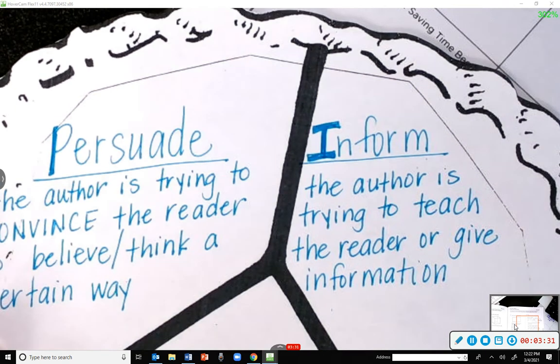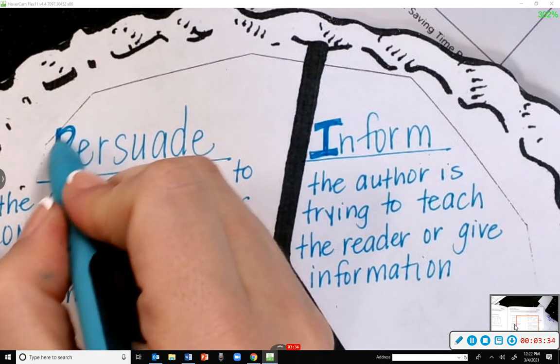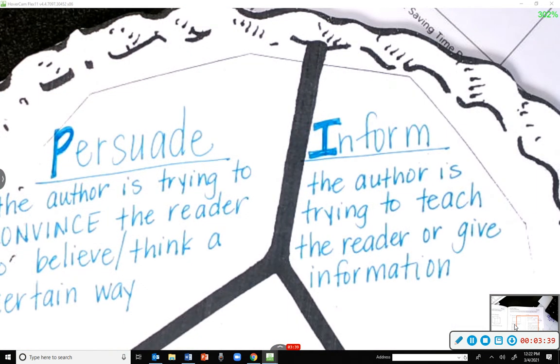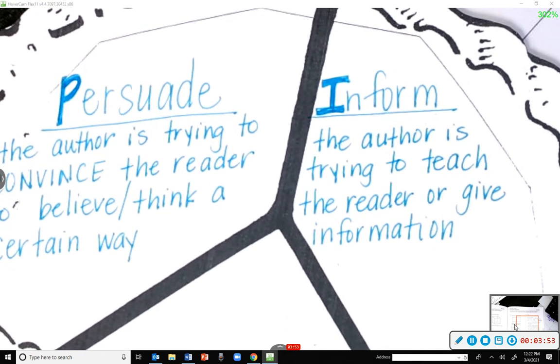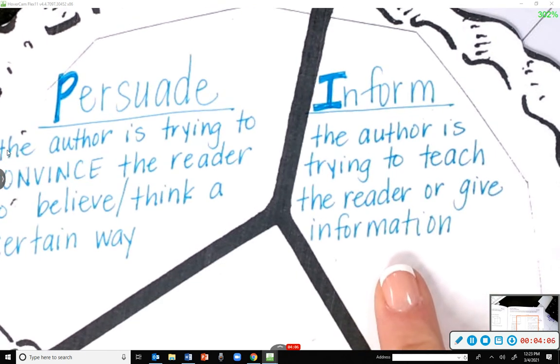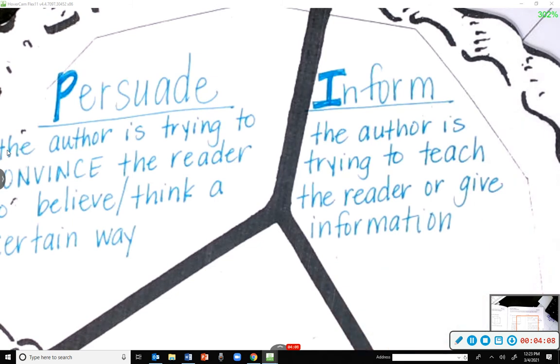Can you think of any passages you've read lately that were written to inform you? We read one in a Chemico book and one that was just a paper. Can you think of one, Allie? She said teddy bear, the one about Theodore Roosevelt where they invented the bear. That was to inform you about what? How they made the teddy bears and how it was invented, the reason it was invented.